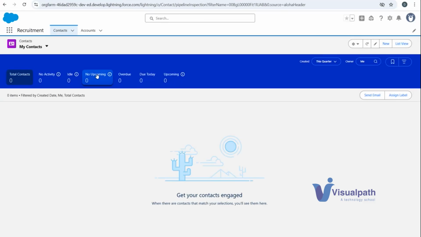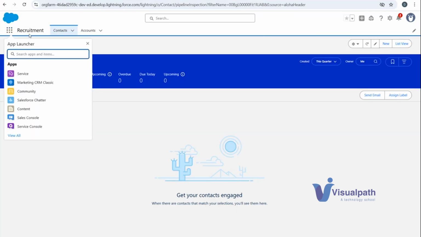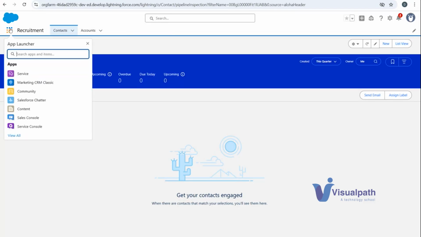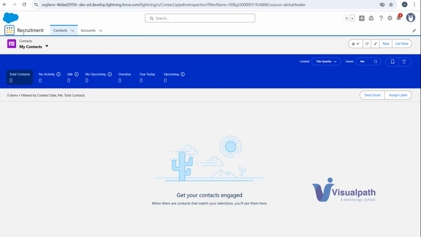Now, any questions till now? Like how to create an application in Salesforce: we need to go to the app manager and create the application, and in the app launcher we can see it here, recruitment applications. We can navigate to the app launcher, and we will let you know how to give access to a particular user. If in your Salesforce there are n number of users, you want to give access. Let's say you created a record in the recruitment application.